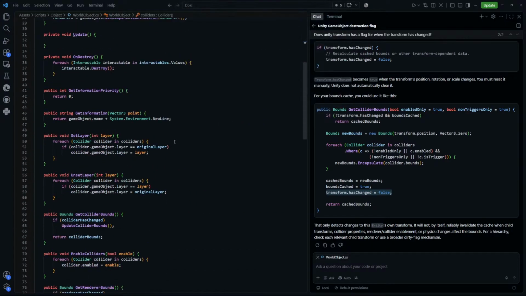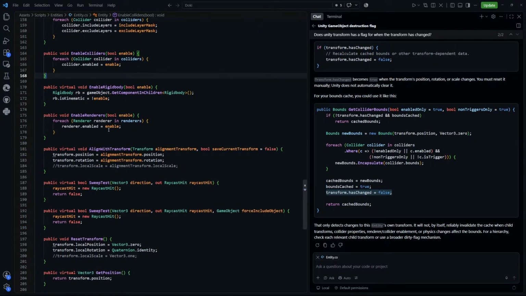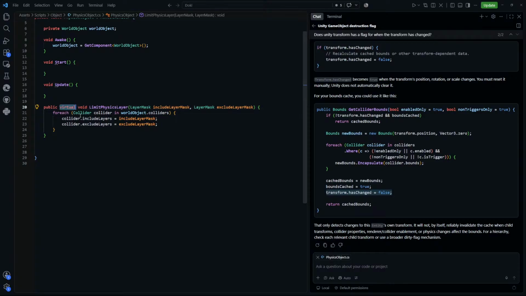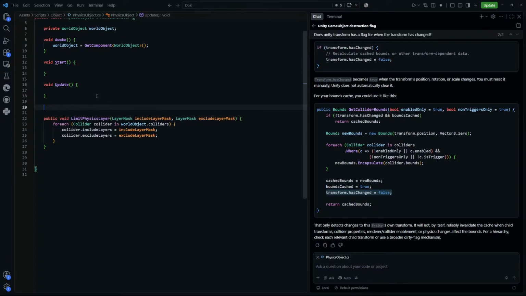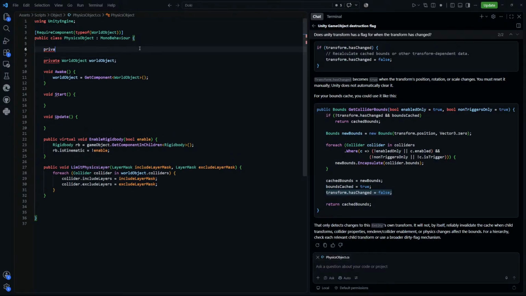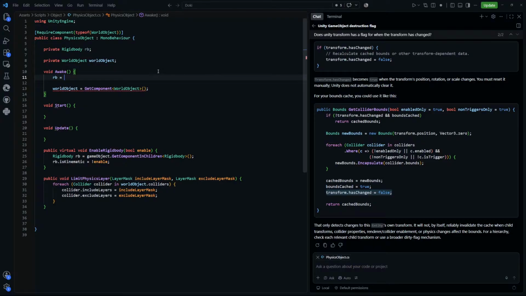Did we put that one in? Yeah, we did. Enable rigid body, yes. That's the thing.